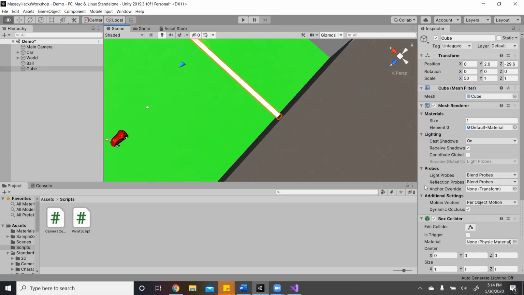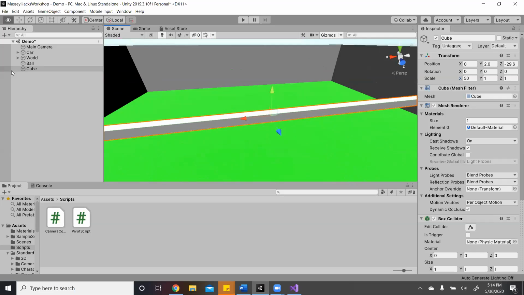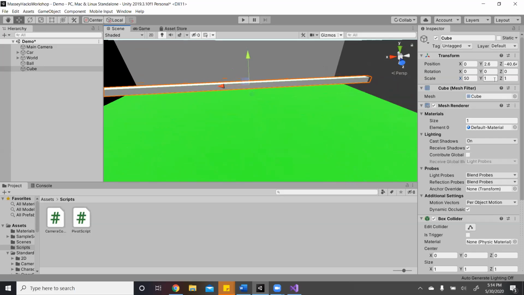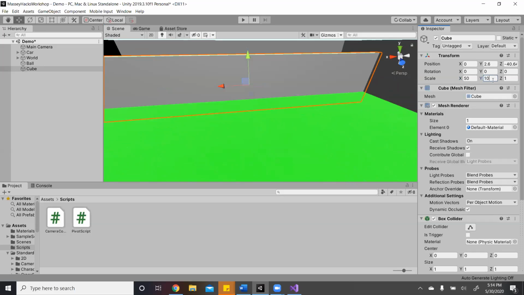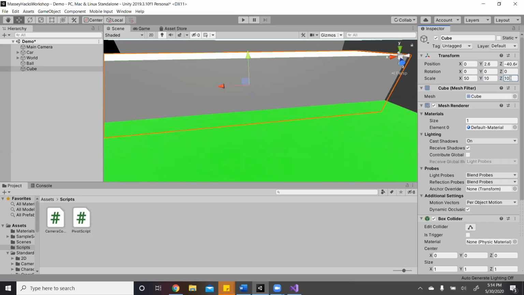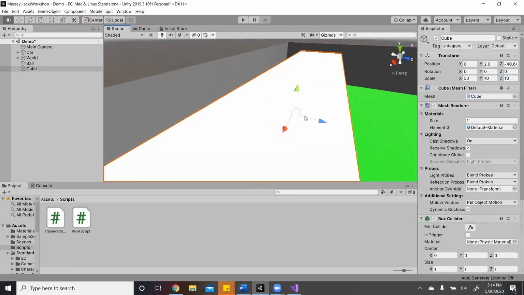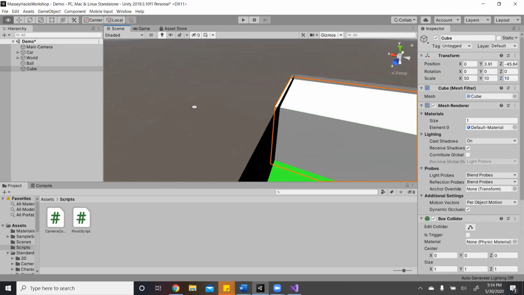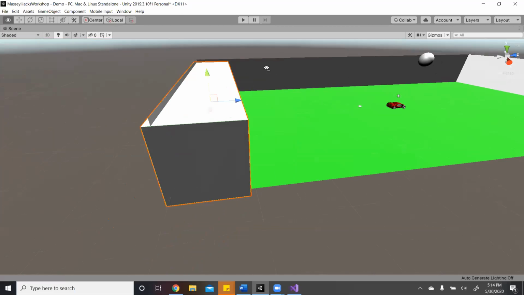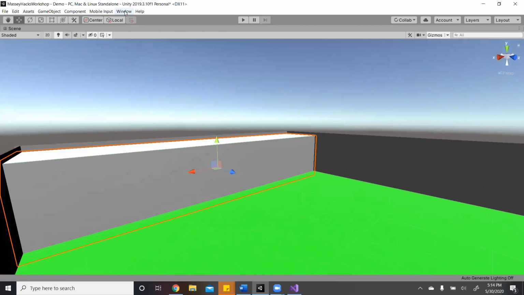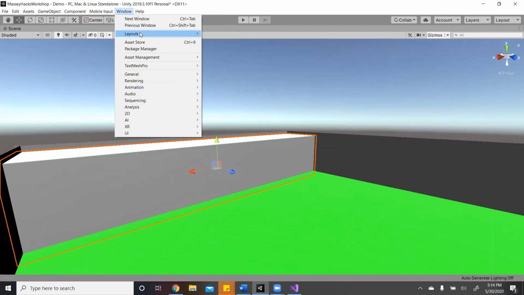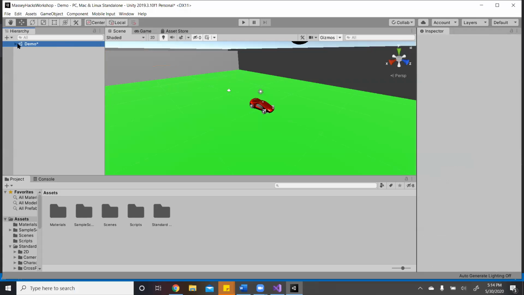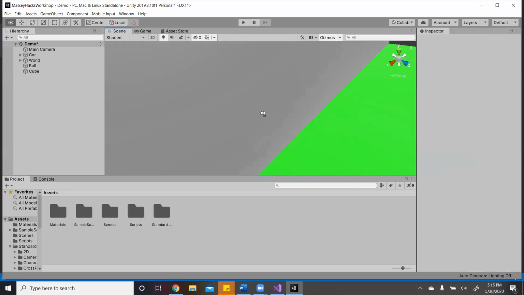So let's just take a closer look. And that's okay. So then you put that back, and then we'll make this like, I don't know, 10. We'll make this like 10. So now what we do is just put this straight on the wall. So now let me go back to our materials quickly. One second, I kind of screwed up my view. So I'm just going to go layouts, default one more time. So I'm back here.